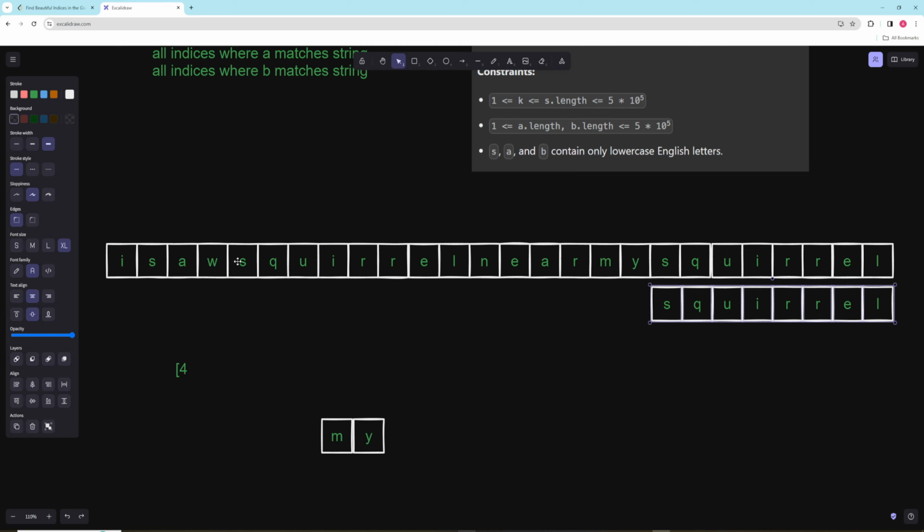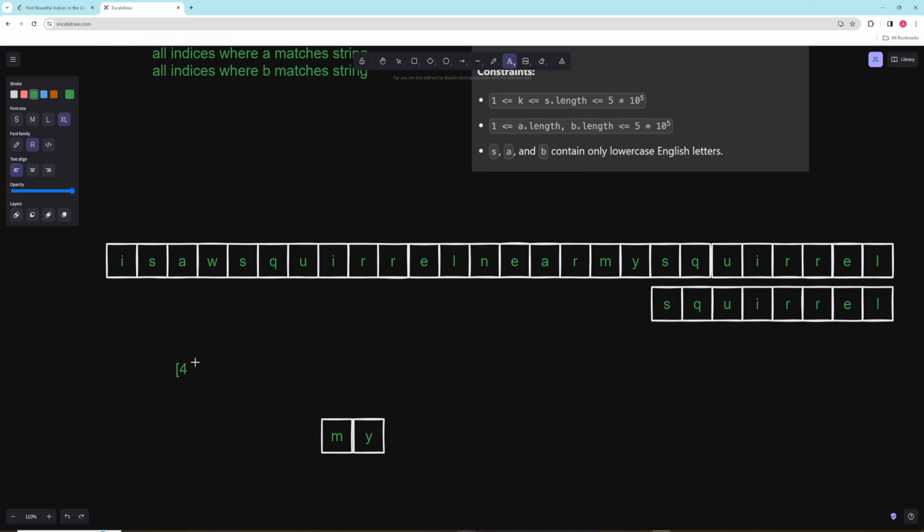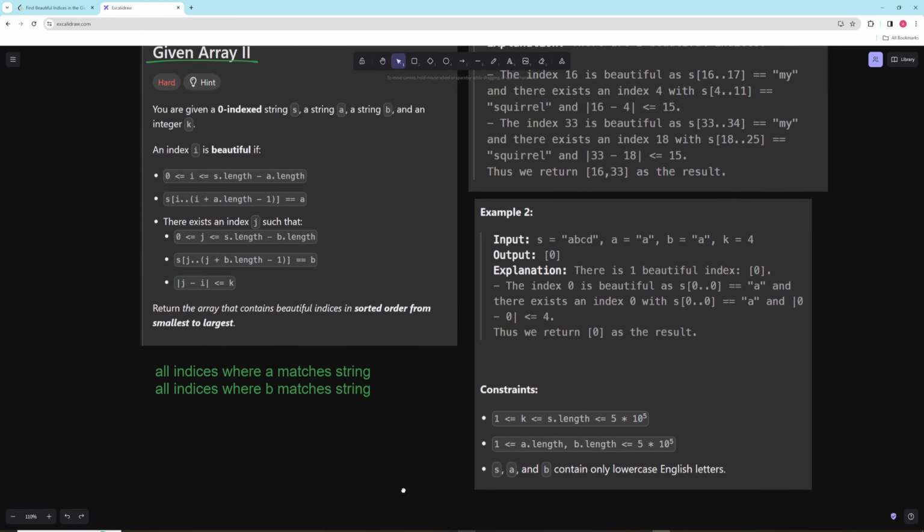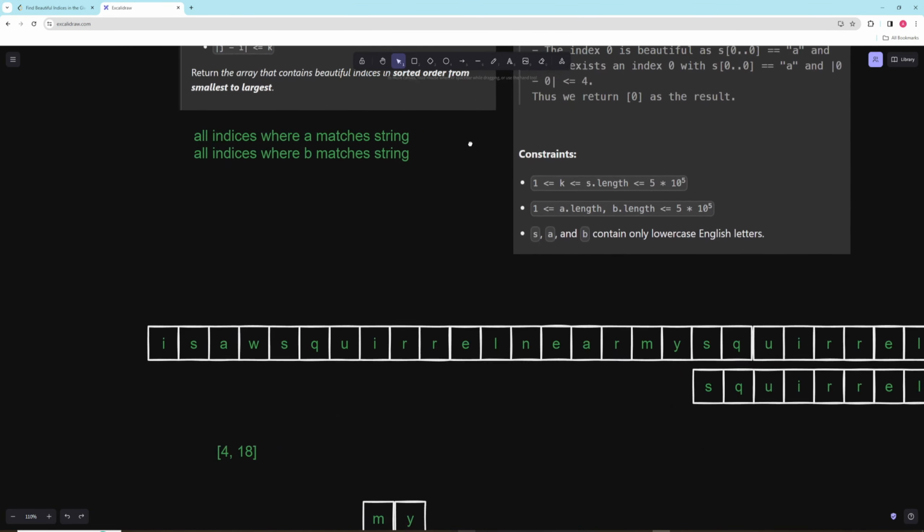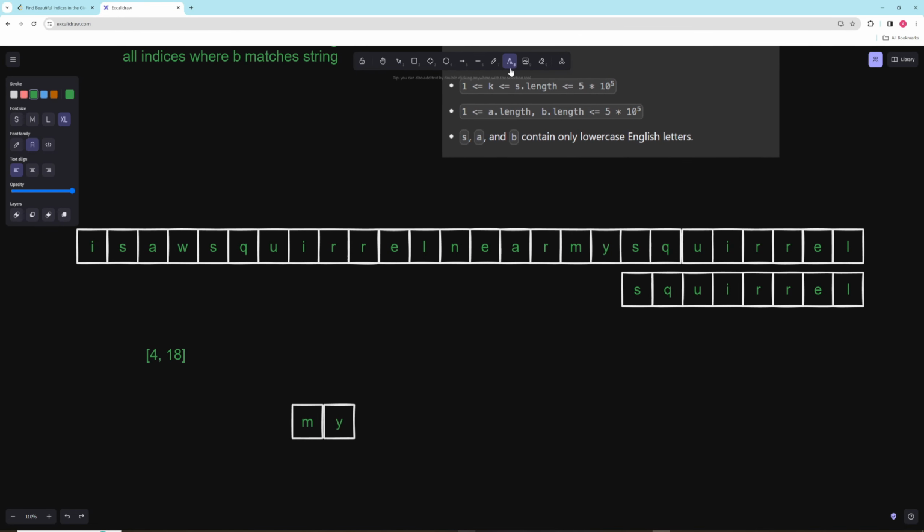So this is 1, 2, 3, 4, 5, 6, 7, 8, 9, 10, 11, 12, 13, 14, 15, 16, 17, whatever. Let's just call it 18. So let's say this is location 18. I didn't index it because it's a long array, so let's just pretend this is index 18. Doesn't really matter. I think we might actually be able to look here. It should be the same. So it says it's 16, so let's just go with 16. Okay. And now these are all the locations where squirrel matched, right? We have 4. And let's pretend this is 16. I'm not sure if that's exactly right, but either way, it doesn't matter.